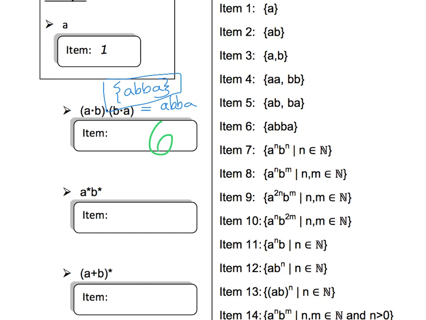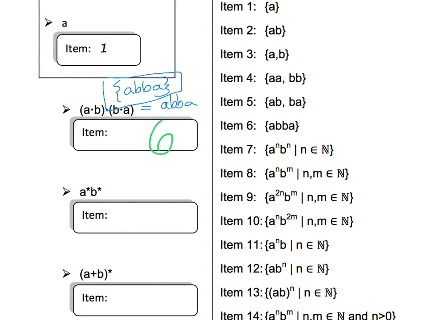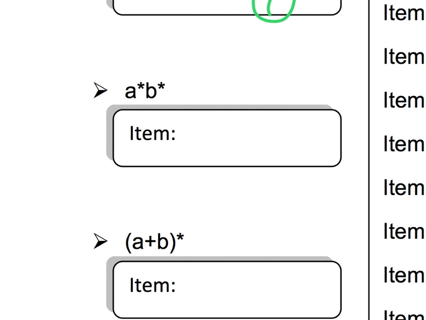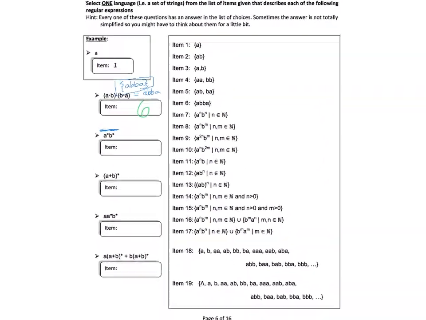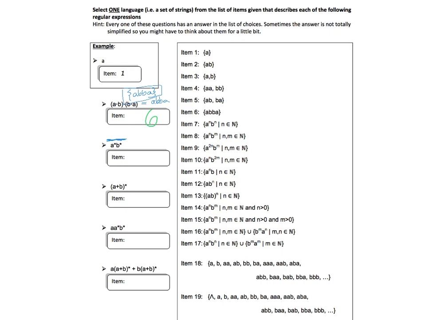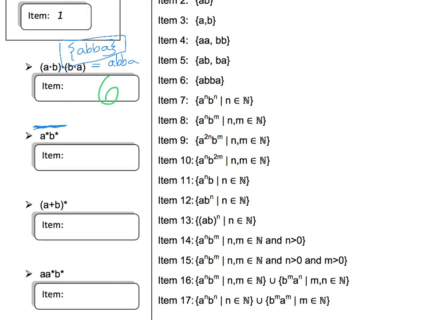For the next one, it's a little bit trickier. Over here I have a star, b star, so 0 or more a's followed by 0 or more b's, all concatenated together. For sure the a's have to come before the b's. One of the things I said about my list of languages is that some of them are a little bit tricky.